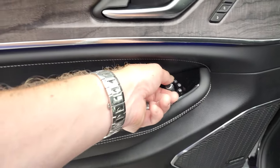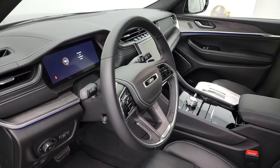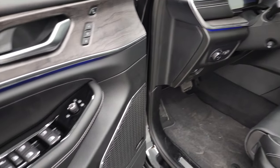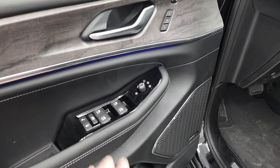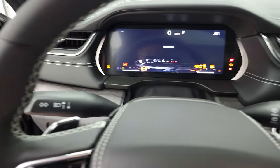To get these mirrors to fold in, just turn it to down and those mirrors fold in like so. To get them back out, you just put it back up like that. Power windows, power locks, Alpine premium sound. We'll hop inside and check out the instrument cluster and the radio.